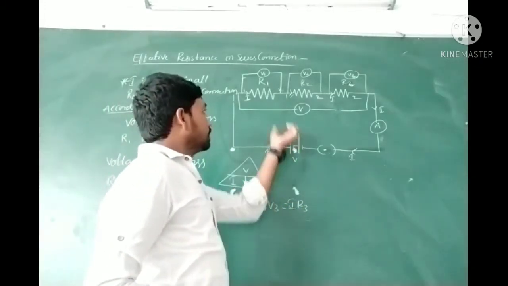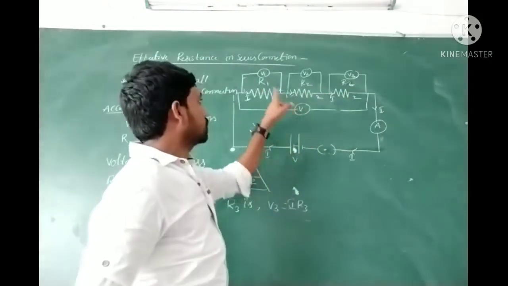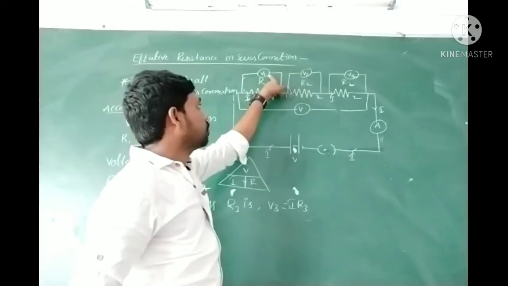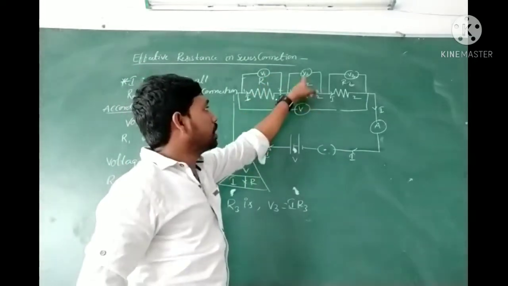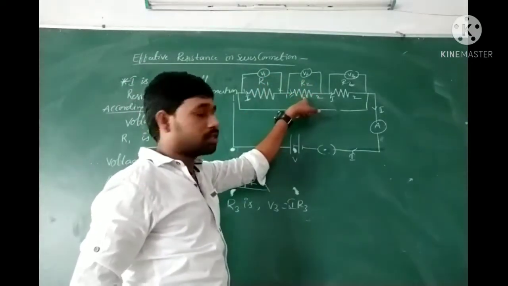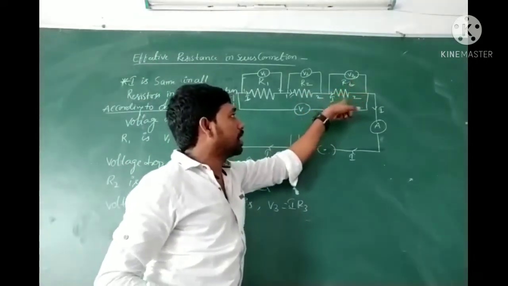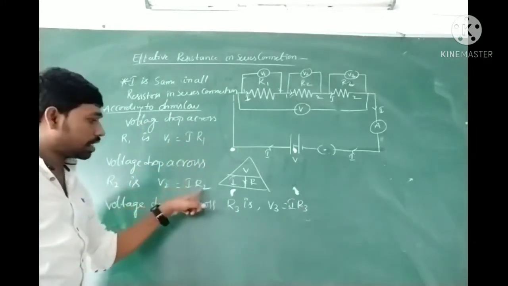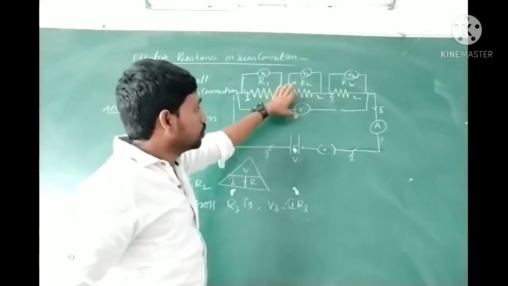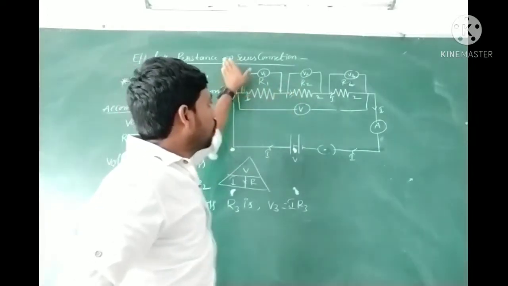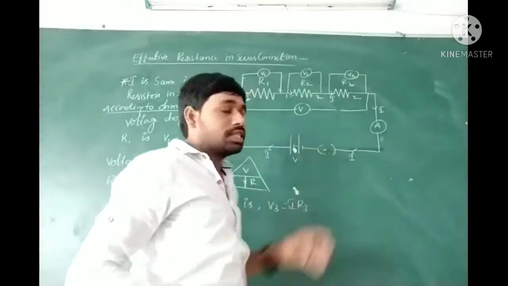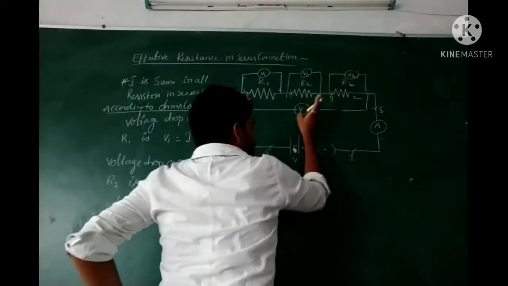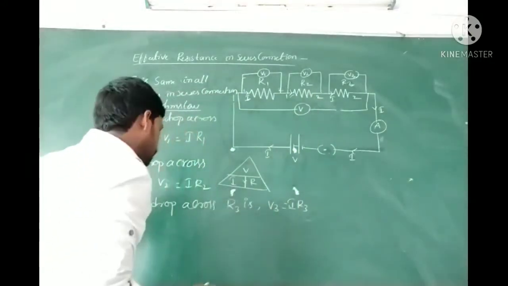See, V potential is given to these three resistors, then the voltage across this resistance is measured by the voltmeter V1, the voltage measured by V2 across the resistor R2, and the voltage measured by V3 across R3. Those are numerically equal to I into R1, I into R2 and I into R3. The whole voltmeter measures the voltage drop across all the resistors. That is, the sum of all the resistors' voltage drops V1, V2 and V3 is measured by the V voltmeter.